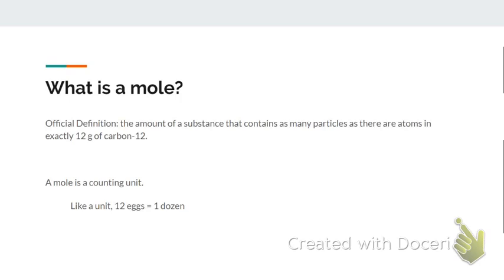And so one thing we started out with at the beginning of the year is talking about atoms, and we've introduced molecules since we did covalent bonding. And so we have a way that we can count those. So if we have a sample of something, we can count how many atoms it contains or how many molecules it contains. And that's using a conversion called the mole. It's really no different than the inches to feet, or in my example here that there's 12 eggs in a dozen. It's just a counting value. And the more we work with it, the more it's going to start to mean something.